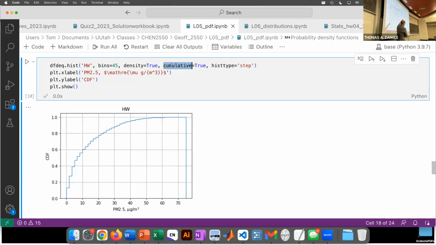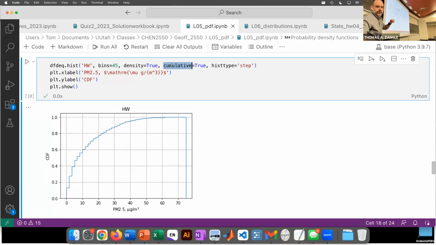The next piece of this, LO6, is where we're going to look at cases where we know what the PDF is. Like we know what the shape is analytically, and then we can plot a perfectly smooth continuous curve, okay? So in cases where you know that, or you fit your data to that curve, then we can use the methods from LO6, okay? Yeah. All right, good question.